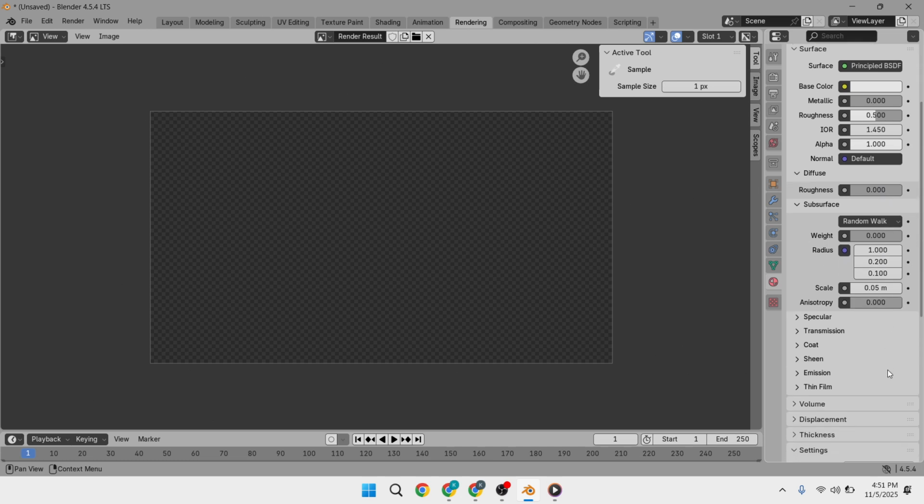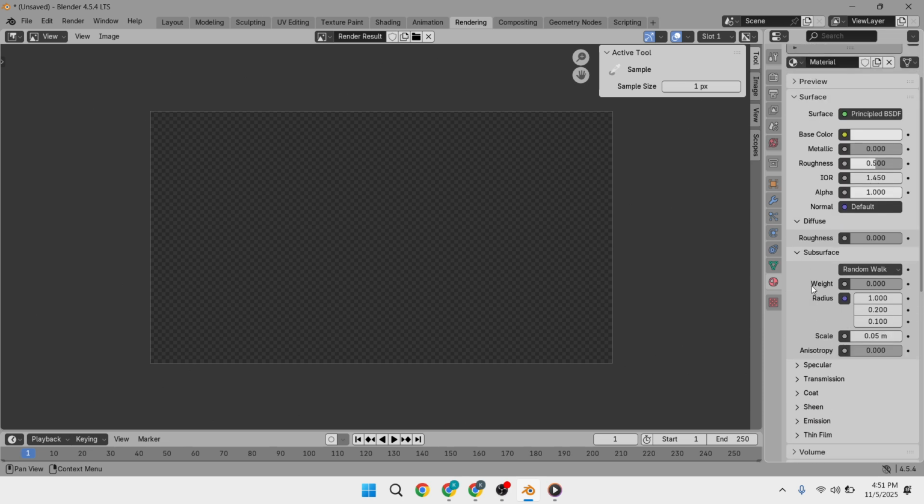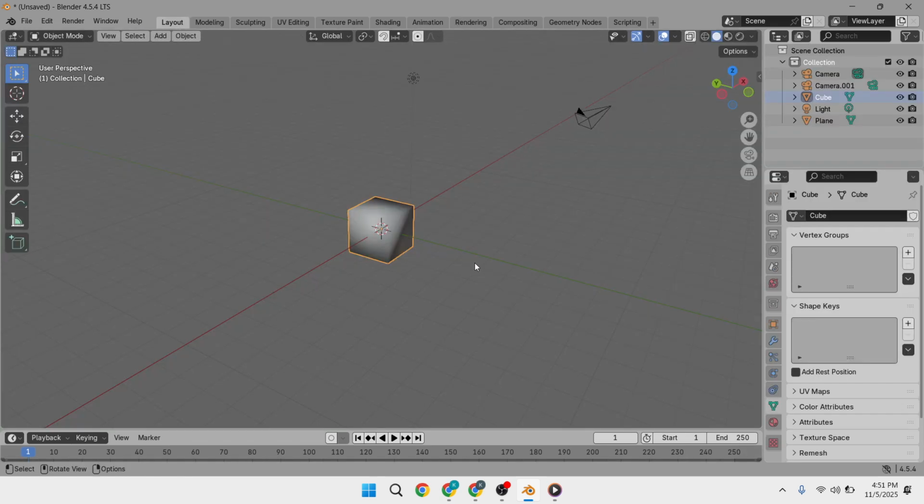After you have successfully baked each image, it's time to save these textures. Open the image editor by splitting your Blender window and changing the editor type to an image editor. Select your freshly baked image from the drop-down menu. Navigate to the Image menu, choose Save As, and save your texture map to your computer. Opt for a PNG format or another format that suits your project needs.